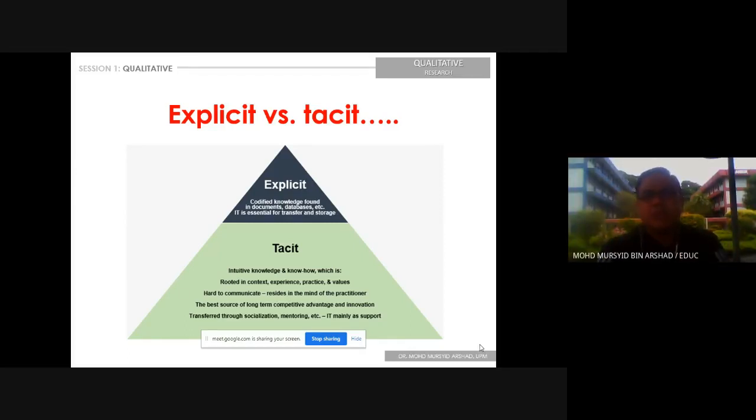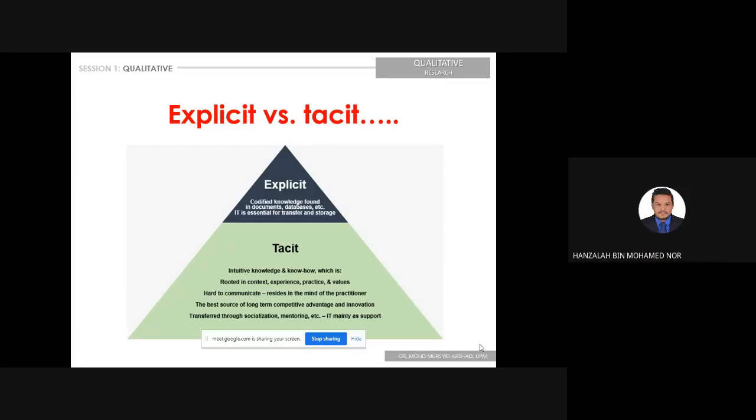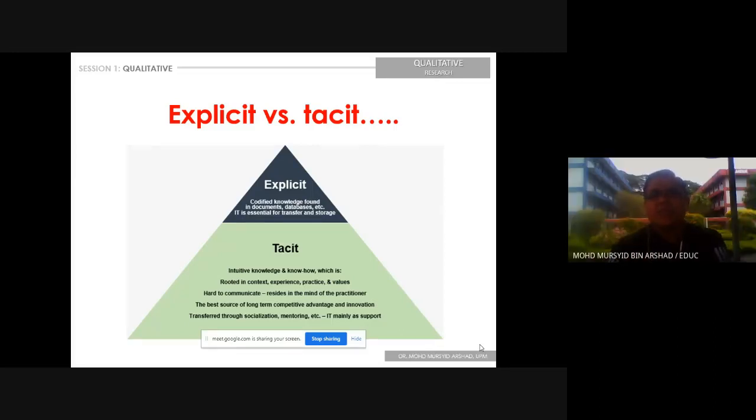Let's say, for example, your position as a researcher, you can assume that your informant, of course, meets the criteria. Your informant really knows about the phenomenon. They feel it. But to what extent can you get their perspective to explain the phenomenon? It's called tacit. It's hard to communicate. All right. So sometimes you need to practice it.